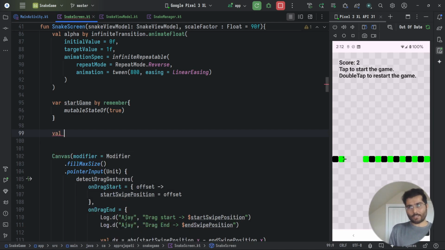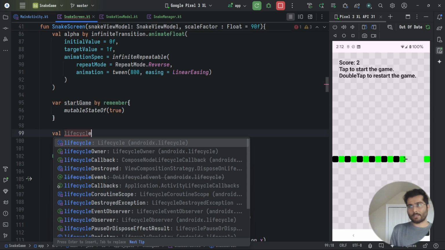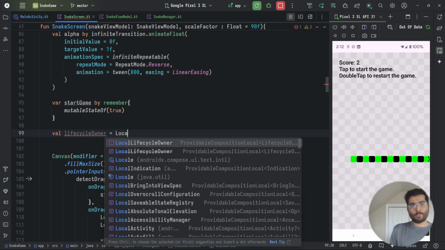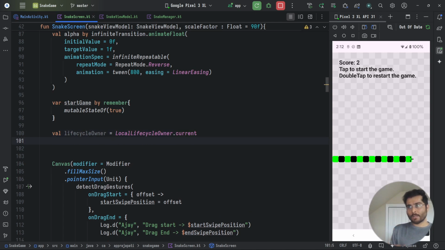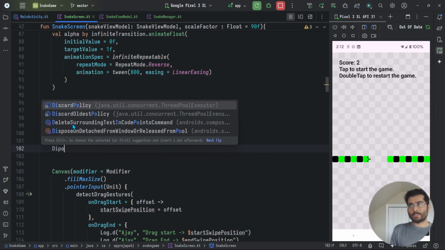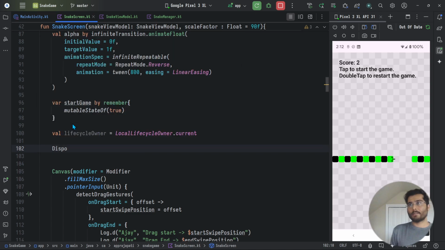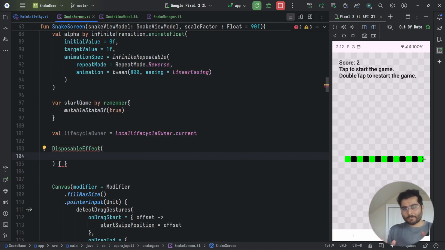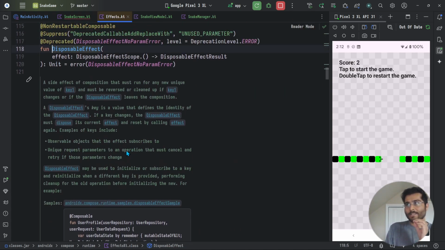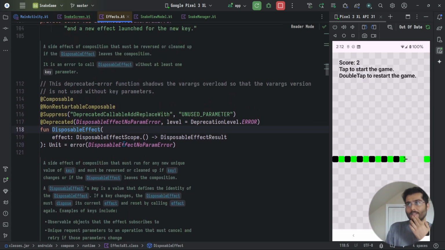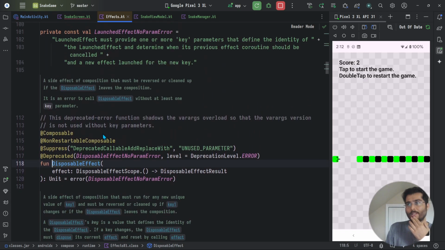So let's go ahead and let's say lifecycle owner. We need first of all owner, lifecycle owner, and that reference we can get using LocalLifecycleOwner.current. Now that we have lifecycle owner, we can use DisposableEffect. So DisposableEffect, instead of me explaining, let's just see the documentation, because this one has explained really well.